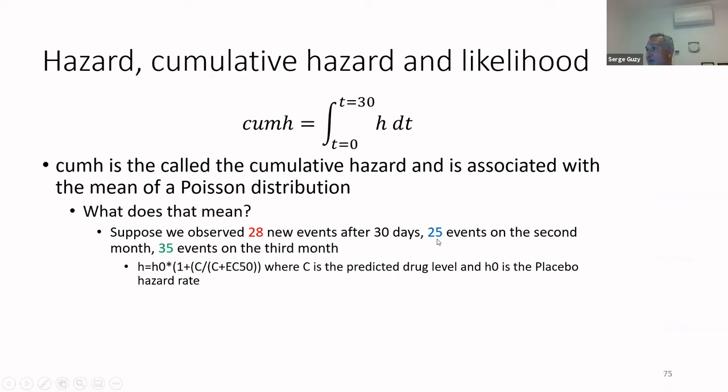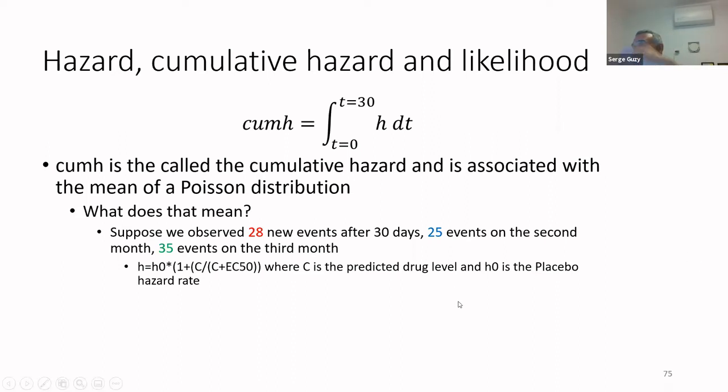And then the program is going to estimate the probability of having a Poisson distribution with a mean of 29 if I observe 25 events. And again, that's my new likelihood. And then you continue for the same patient at each observation. You multiply the probabilities, because all these probabilities are independent. And then you go to the next patient and you do the same thing, and the program automatically is going to get the overall likelihood.